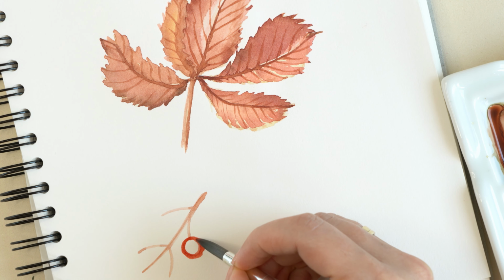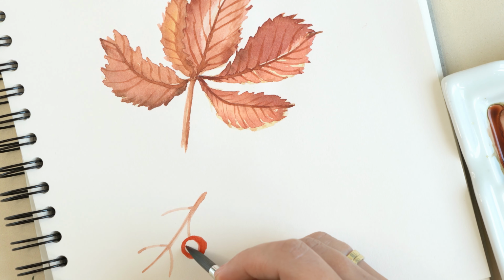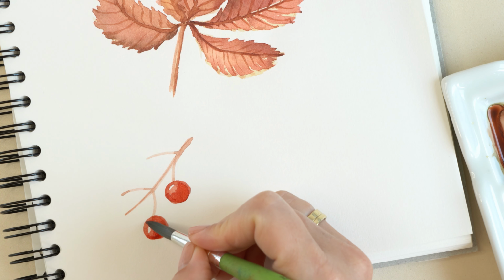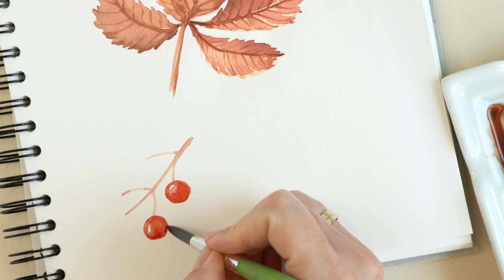I use carmine red and a little bit of light red. I nearly cover the whole area within the circle. And the trick here is that I leave a tiny space of white. That way we create the effect of a highlight. Then we emphasize the outline of the berry with a darker color mix.